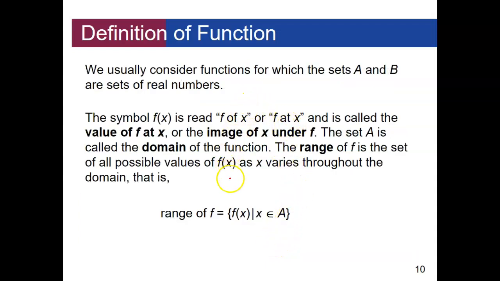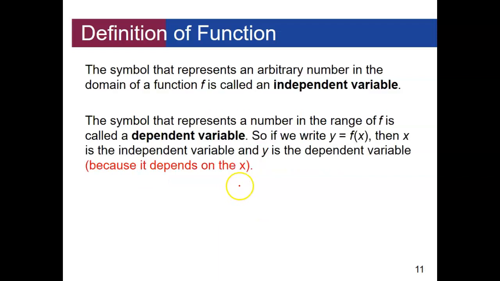So some notation you'll see quite often is f(x), read "f of x," and you may hear it said "f at x." I typically say "f of x" as far as reading that goes. Okay, and now we mentioned independent and dependent variables, and basically the dependent variable is the one that depends on the other variable.